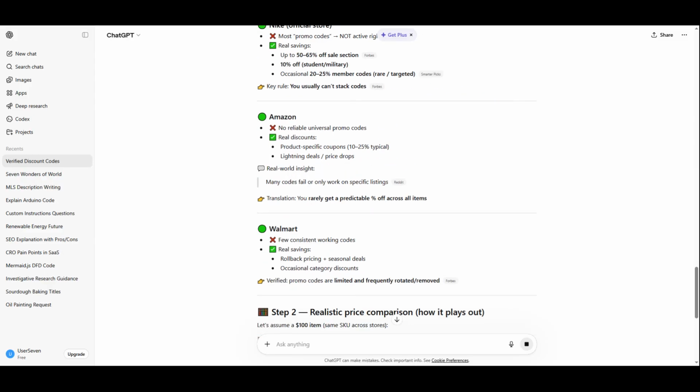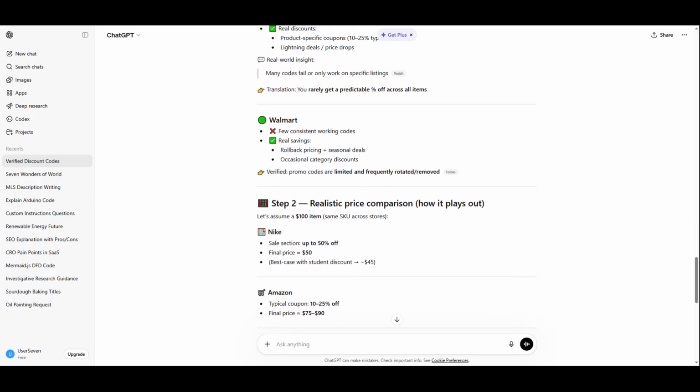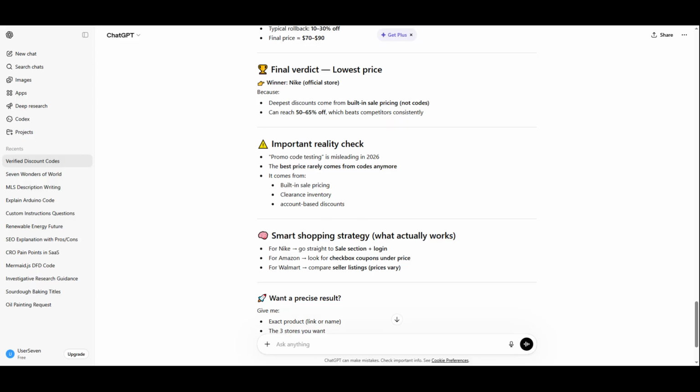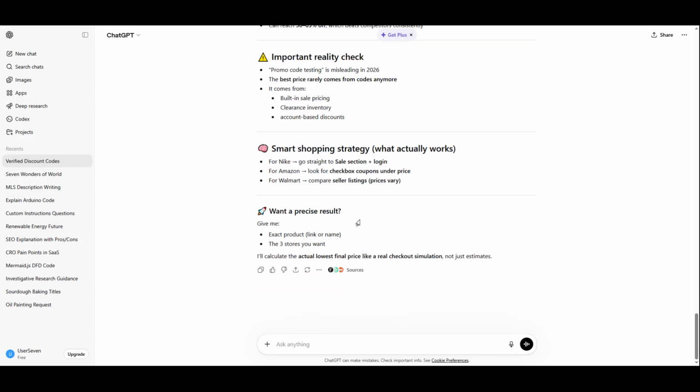Now remember that not every code you find online will still work. That's why verification matters. The best workflow is to let ChatGPT help you discover likely codes, then test them at checkout or in the cart. If a code doesn't apply, ask ChatGPT for a better alternative or a reason it may have failed. This saves time and reduces frustration. Also, be sure to use prompts that are direct and actionable. For example, ask ChatGPT to test these codes, rank them, check exclusions, or find the highest discount. Those verbs give the model a clearer task. The more structured your prompt is, the more useful the answer will be.